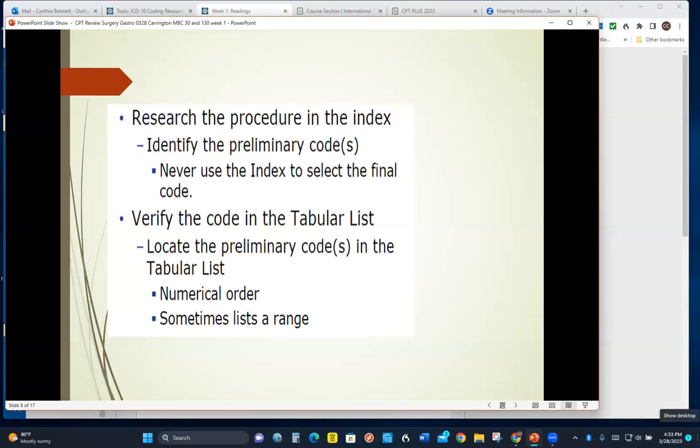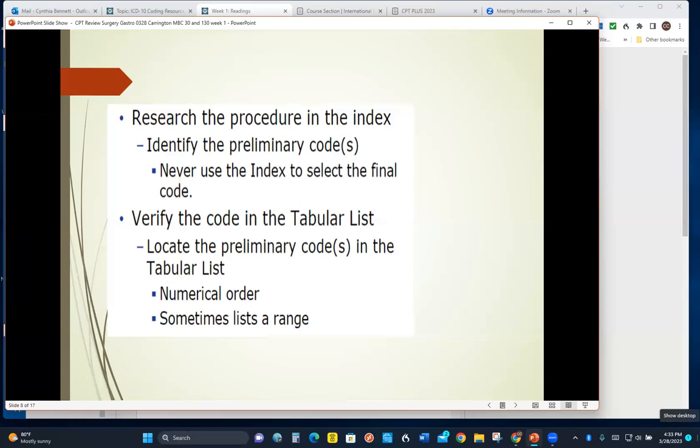You will hear it being said many times because many people get things wrong and start to learn how to code incorrectly because they're coding from the index. So make sure that you don't code from the index and that you take the time to verify that code in the tabular list.